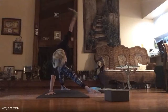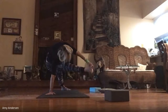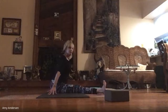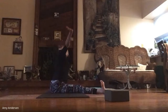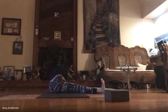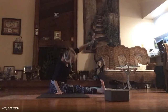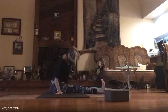Stay here or touch your foot. Stay there or lift the foot up. Wherever you are, let's push with our heels to come down to an open V position. And then the right arm comes over to the flexed left foot and back. And the left arm comes over to the flexed right foot and back.